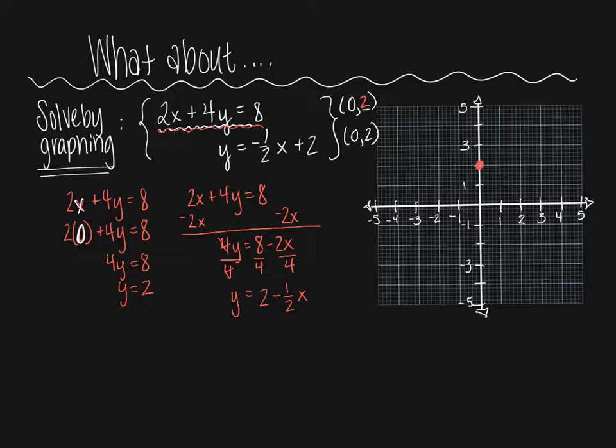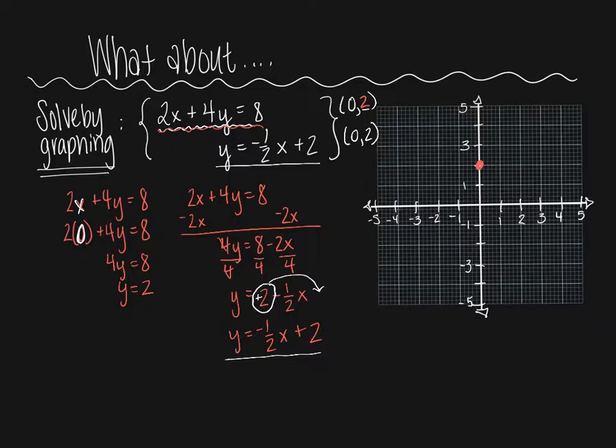That looks a little bit better, but it's still not quite right. So this is the same as -1/2 x plus 2. All I did here was take this guy that's positive and move him over here so it's in the right form. Now looking at that, y equals -1/2 x plus 2. What do you notice about my second equation and this equation? They are the exact same thing.